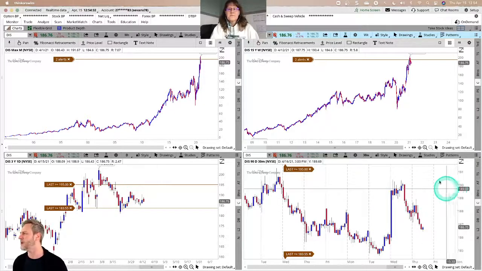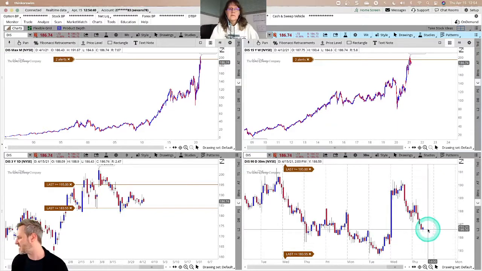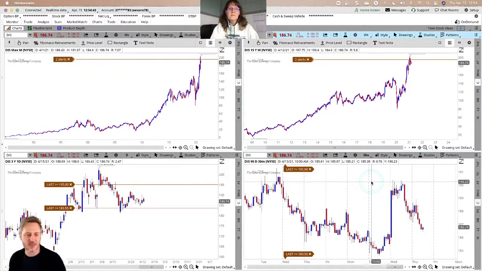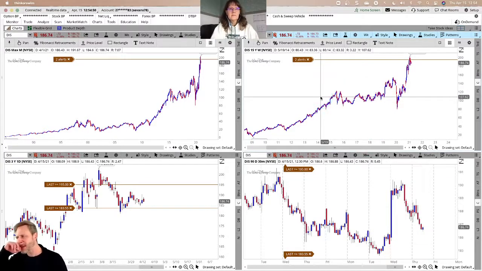I'm in a long-term play on this right now as well. So this is one of my ones. I have nothing but faith in Disney long-term on here, but I had a lovely pop on it yesterday, and it's given a chunk of it back. It's just one of those things. Yeah, you just have to accept that in the trading world. Sometimes it works for you, sometimes it doesn't, but I still remain bullish on that one. That's one I'm keeping an eye on at the moment.